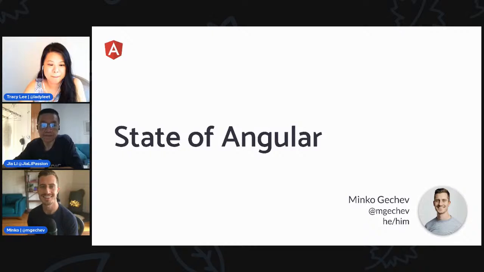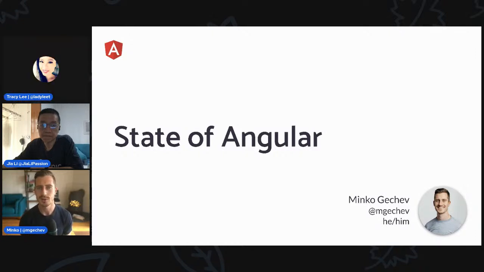So hello, everyone. As Tracy mentioned already, I'm working on Angular at Google. Today I want to share with you the state of Angular. We're going to discuss the position of Angular within Google, Angular in the open source community. I want to highlight a couple of community projects, and we're going to discuss what we just released as part of version 12, what we shared publicly at Google I/O, and what we are going to be working on in the future. I would also love to answer your questions. So if you have any questions about Angular or about our roadmap, which is available at angular.io/guide/roadmap, please feel free to ask them in the chat.